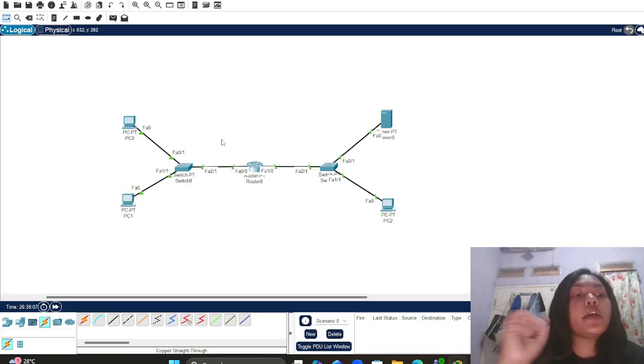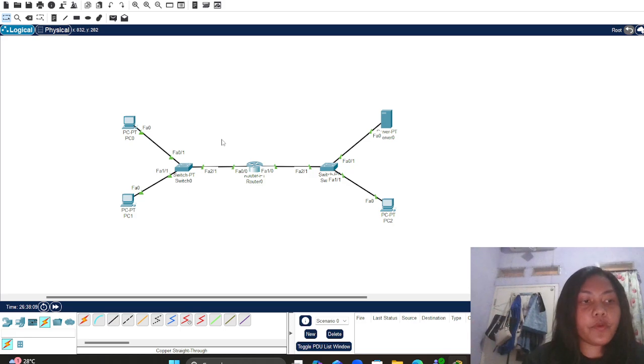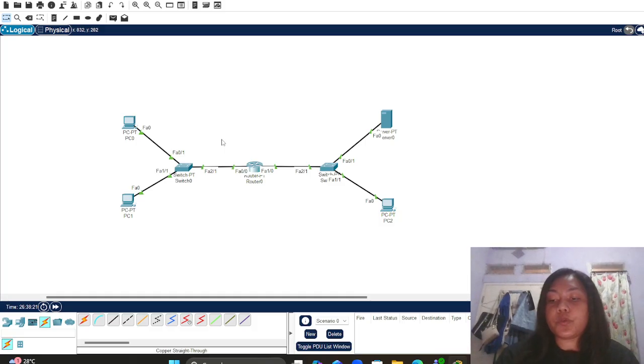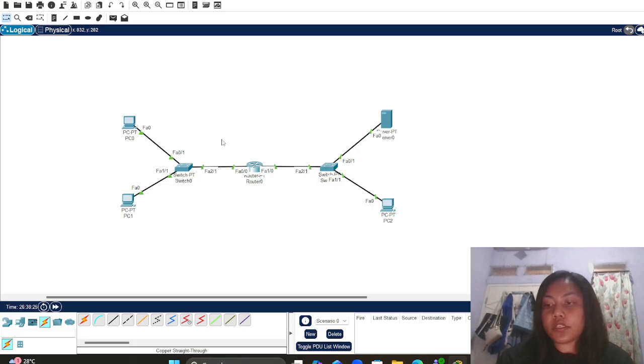Okay, so before this practicum, I already created the network topology in Cisco Packet Tracer. In this topology, I use one router, two switches, three PCs, and also one server.